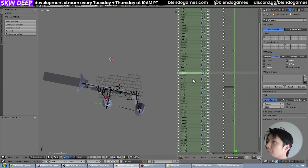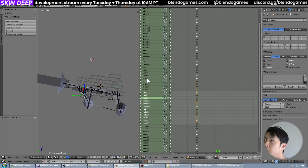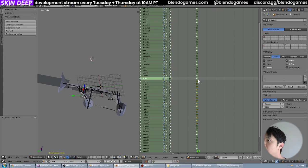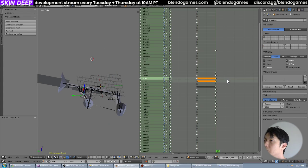Let's try copying the wrist and the hand. Just for completionist's sake. Idle low, go here. Wrist and hand. Copy. Go back here. Wrist and hand. Oh, they don't move at all.